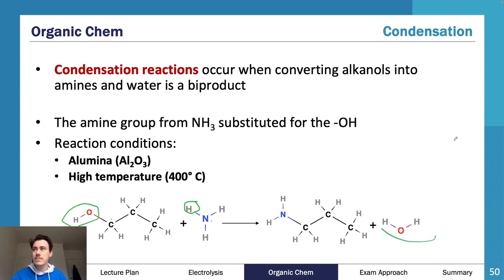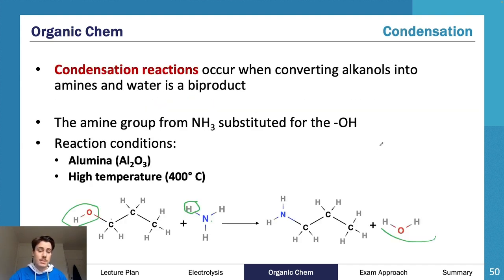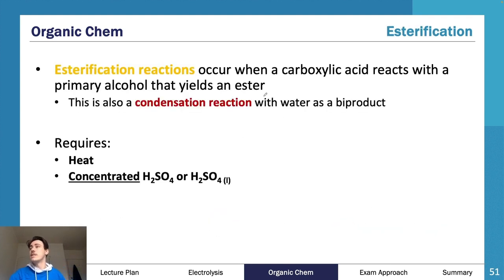Really important. So in this case here, this is a condensation reaction because you've had this change from an alcohol to an amine, but you've also had water removed, so it's a condensation reaction. There are some other examples of this, especially when you form an ester. So when you form an ester, you have water come off. That is another really common example of condensation reaction. Now, as you can see here, this is the esterification. This is also a form of condensation reaction. So esterification is sort of like a subcategory of condensation reaction.